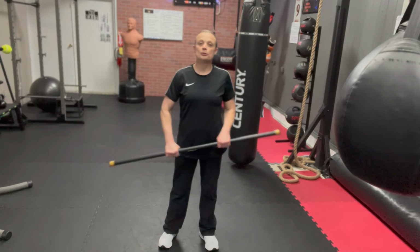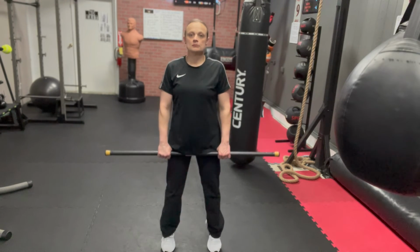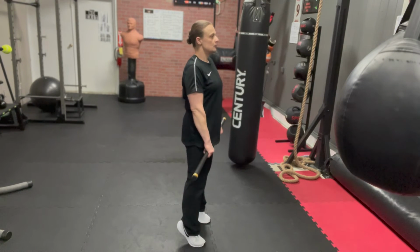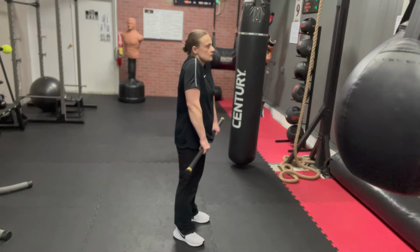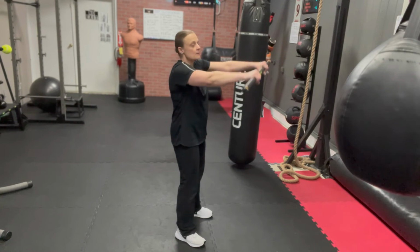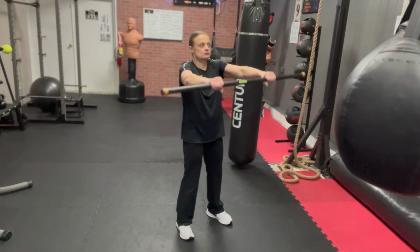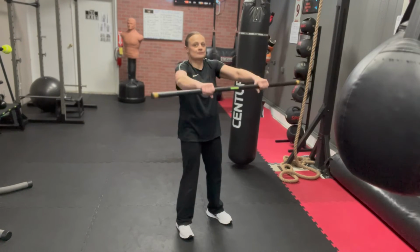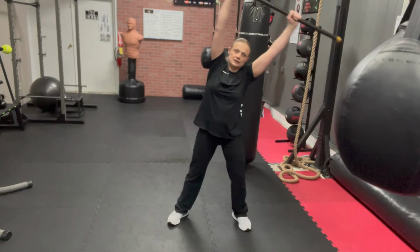All right, go ahead and grab your stick or your broom again. We're gonna calf raise and do a shoulder shrug. I'm gonna turn sideways for you. Going to do a pulsing front raise. Now we're just going to lean side to side.